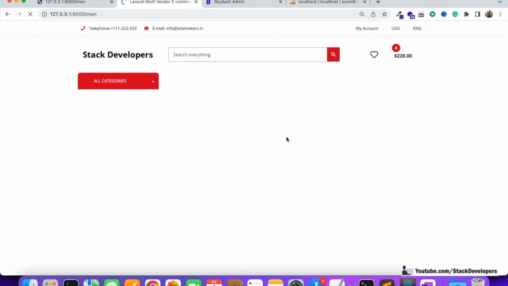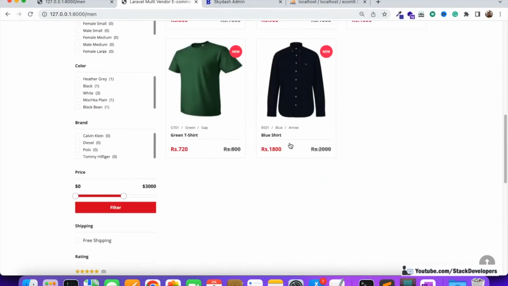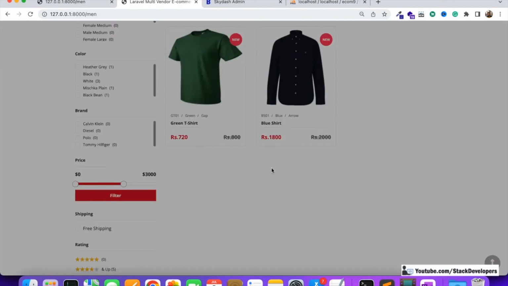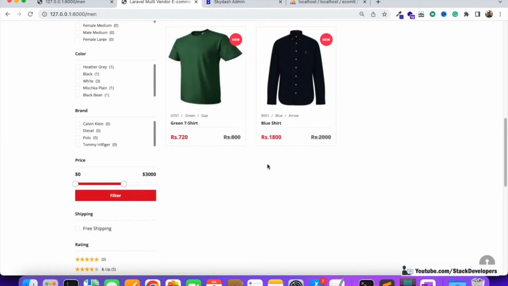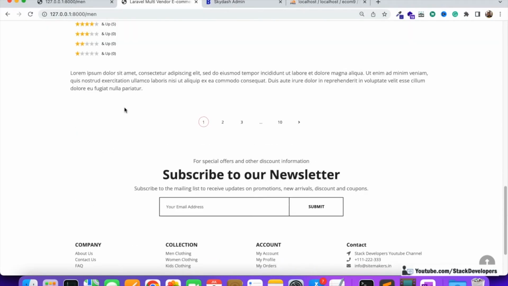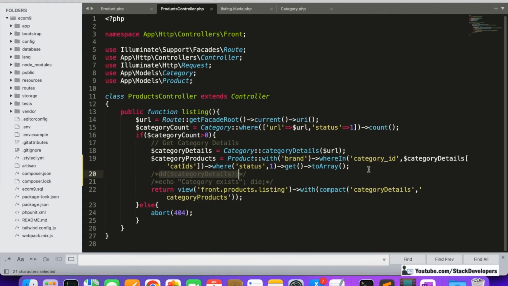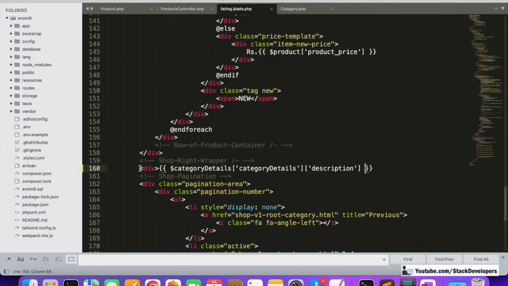Now see once again, and now see the description is coming, but maybe we are required to show the description here after the products. Okay, it's your choice whether you want to show the description here or here. So if you want to show it after the products, then we can move it further.